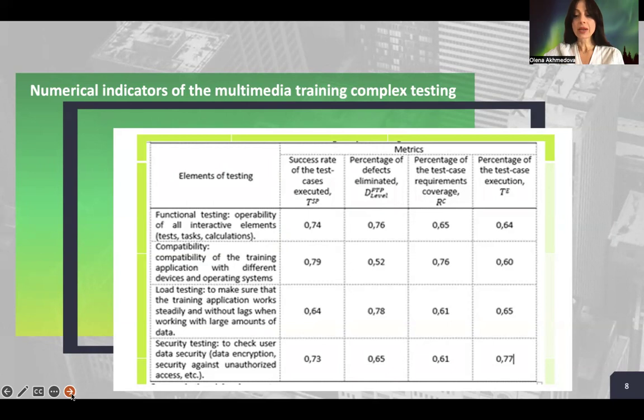The testing has demonstrated that the software part of the application meets all the performance requirements, although some shortcomings that need correction have been identified. So based on the testing results, the following changes were made. The detected bugs and vulnerabilities were fixed. Application performance was optimized. Application security mechanisms were improved, and it was also decided to conduct additional testing on different devices and browsers to confirm compatibility.